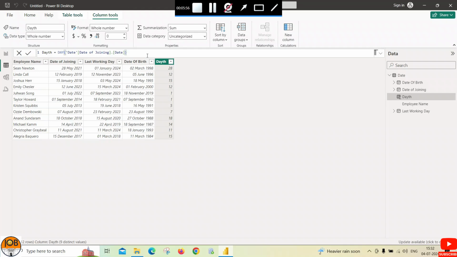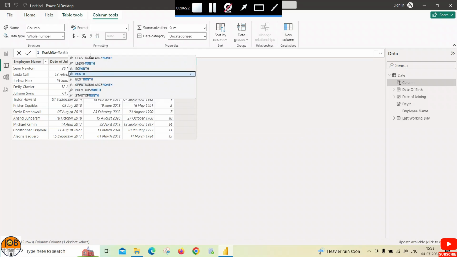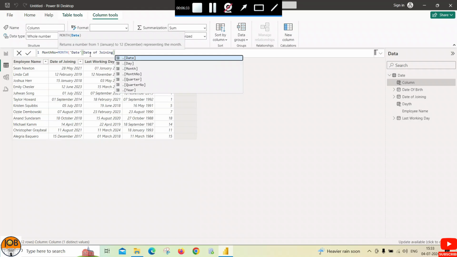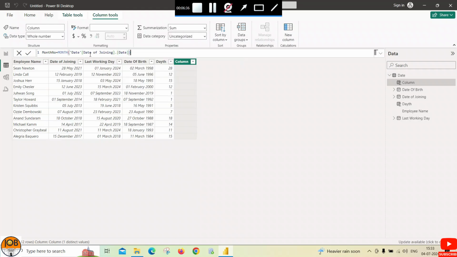So next I want to find the month number. So again, click on new column here. You can give any name to the column as per your convenience. Is equal to the second function, MONTH, select column date of joining, dot date bracket complete.